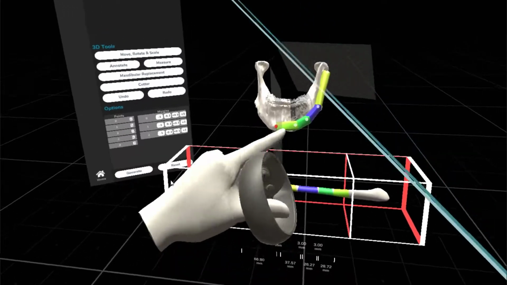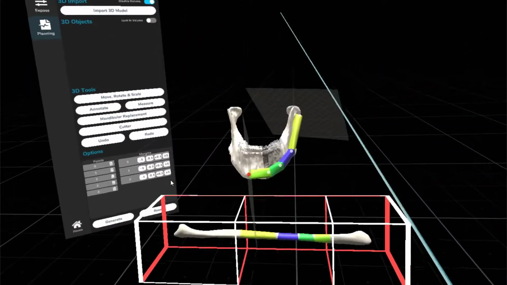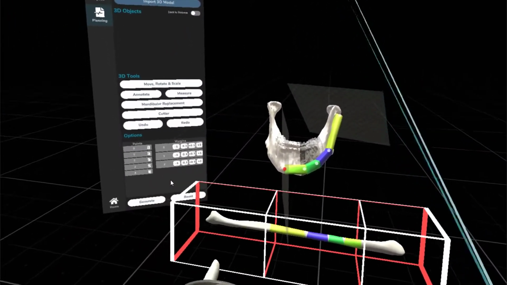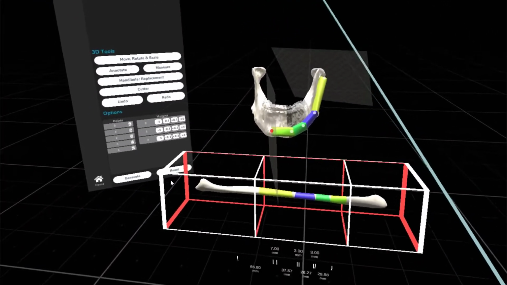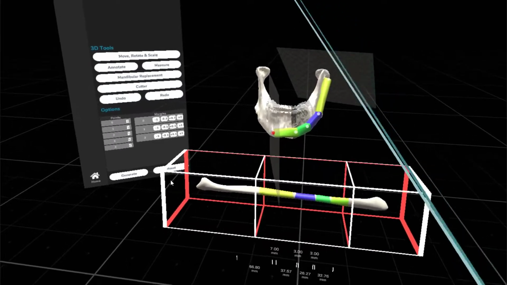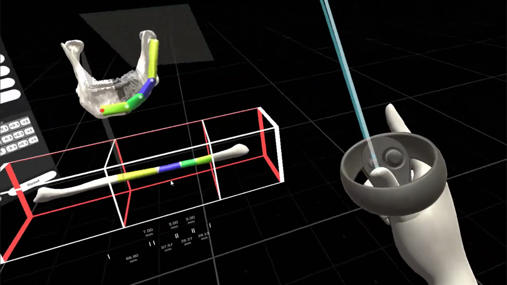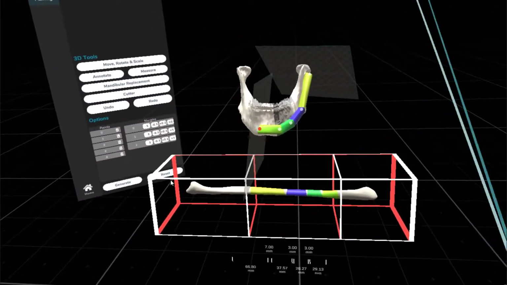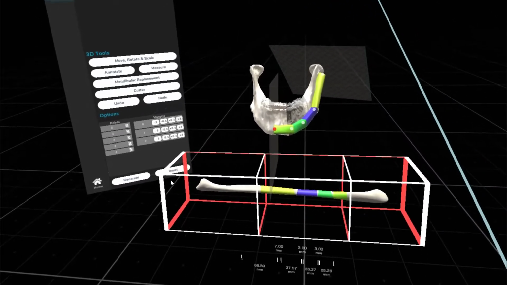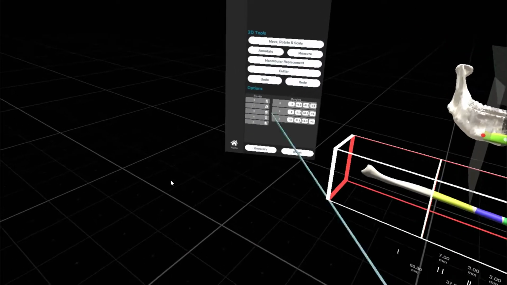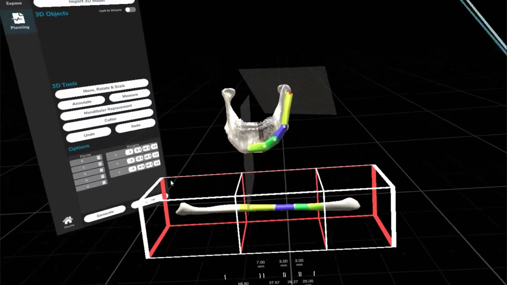You can probably see these two planes outside, and these are basically just a visual representation of the slicing direction for it. So to change those, you press and hold B, and what you can do, first of all, you can move the point that you've currently got selected, and if you press and hold A, use your controller, you can actually rotate and manipulate those planes. So using those two buttons, you can actually place the points, and then we can go ahead to the first point here. You can see it's highlighted red.